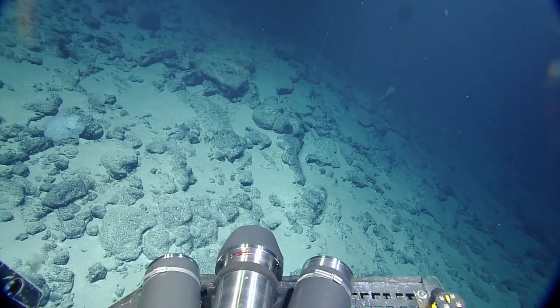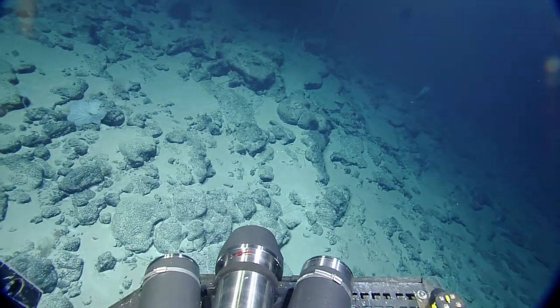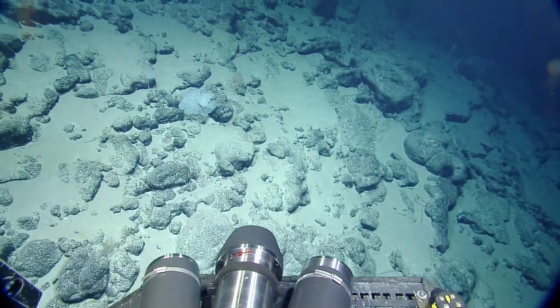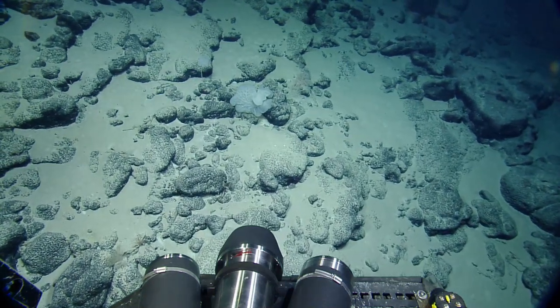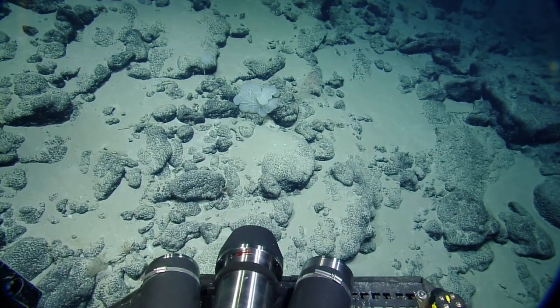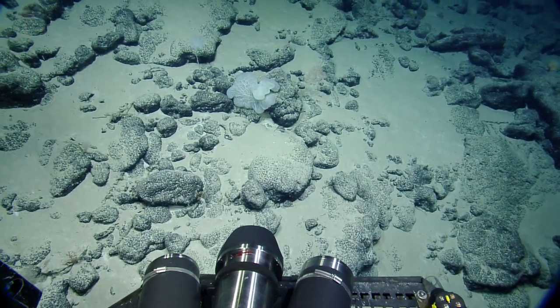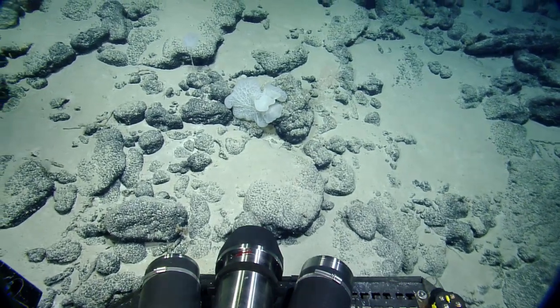We take a look at the sponge at 9 o'clock. We just ended a move. Let's chill out for a second. It doesn't look like Atalanta is that far behind. No, I think we're pretty close. Science, anything here you'd like to sample? If we could poke some of these smaller rocks, we might be able to pick something. Yeah, maybe. Video, go for zoom?